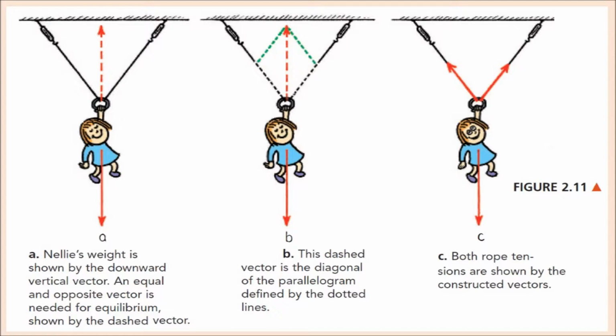Now, as you know, each cord, each support string, is going to have its own tension, and the tensions will be the same. If they're the same length, they're going to have the same tension, and there's an angle created between the vertical and the cord, or the hypotenuse. If I know that angle or I can measure it, then I can determine the tension in the wire, because I know that the vertical vector is half the load. So if I have the angle and I know half the load, I can determine the vector. I can do this quite easily in terms of trigonometry, as we've seen before.